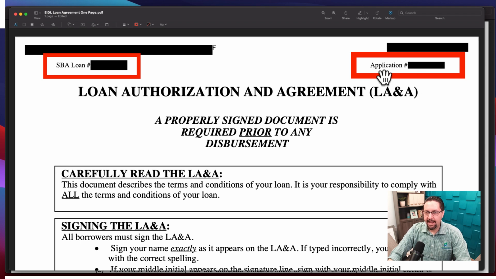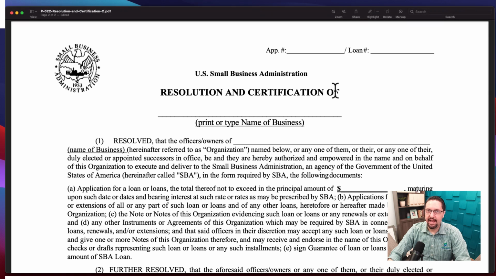All right. Now, if you have not received an EIDL loan in the past and you are applying for the first time, you do not have a loan number, but you do have an application number. Okay. So those are the numbers you put here. On this line here, you're going to put your business name. If you are a corporation or an LLC, you put your business name. So it can be Sample LLC or Corp or Inc. So basically, you put your business name in this line.